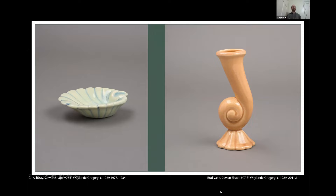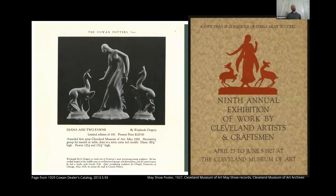Production ceramics was a little bit new to Gregory, and I think what helped him ease into it was the fact that Cowan employed the slip casting technique. Also, as much as Cowan and Gregory were having an effect on the May Show and that new category coming up, I always like to see that the exhibition and the work of other individuals had an effect on their body of work. We have the 1927 May Show poster showing the motif of Diana and the Fawns in silhouette, and then we see it repeated in the 1929 catalog.